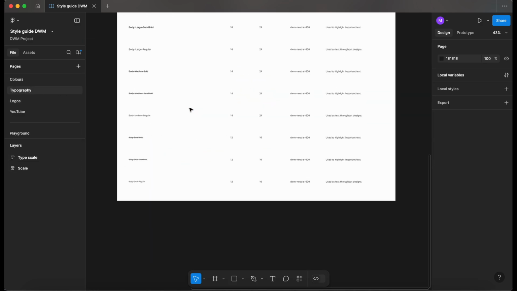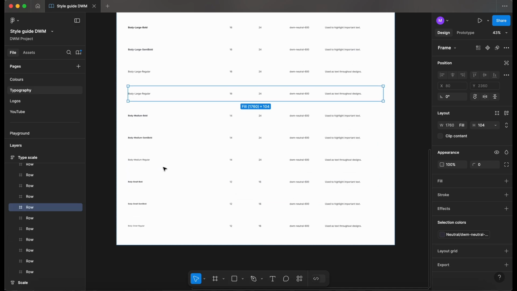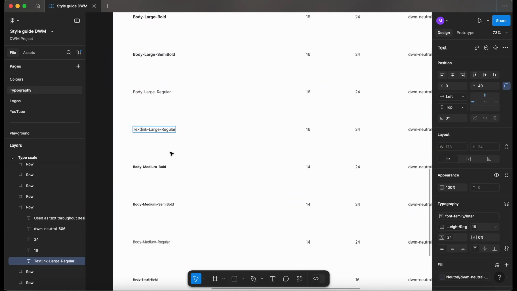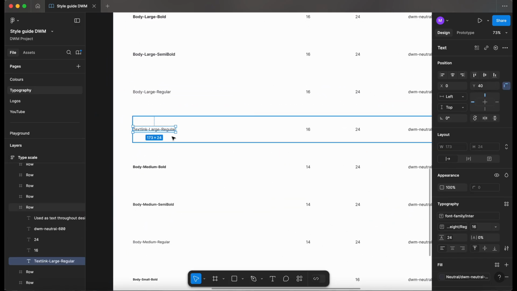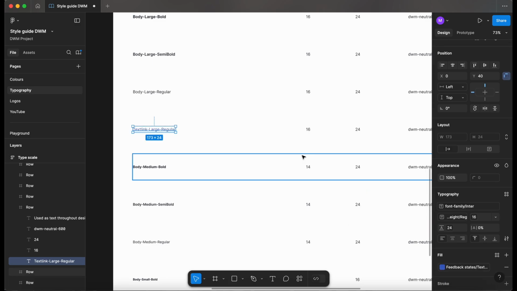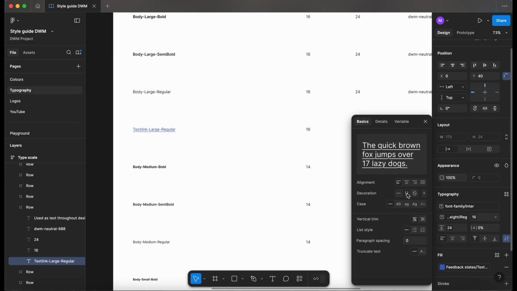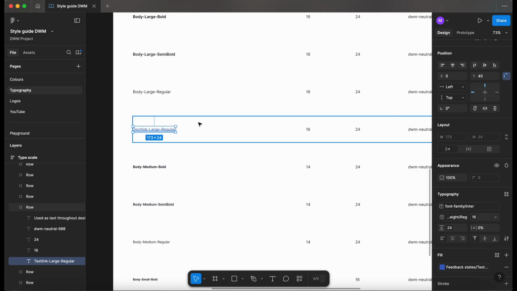Looking at the type, we're probably going to have text links on the body fonts. Let's do some of the sizes here. Let's take regular; we can keep that there. Let's do text link, large, regular, and then change the color to text link. Probably going to change the style here too, so if we go into the settings panel, we'll underline it as well, because it is a text link.